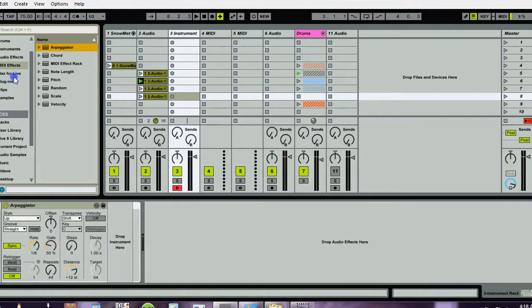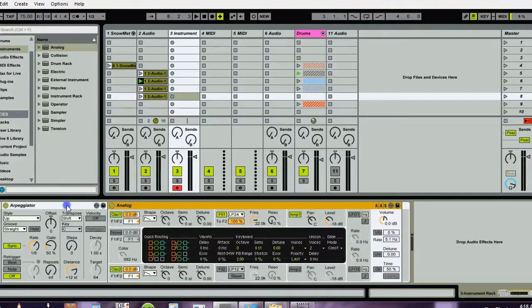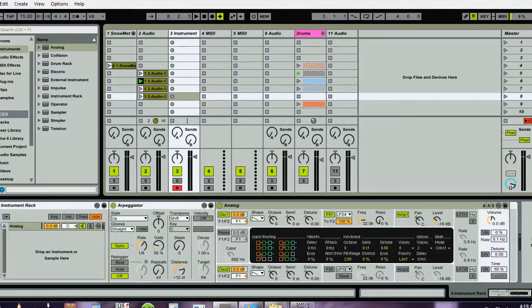And I guess I'm going to go to my plugins. Should I go to plugins? I said I was going to try to keep this within Live as much as possible. So I guess I'll start with some instruments. I'll throw an Analog in there. All right, now I have this arpeggiator here. If I hit an F note, okay, and that's what it does.